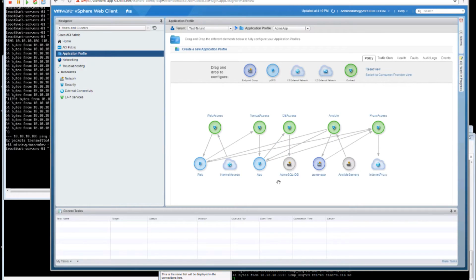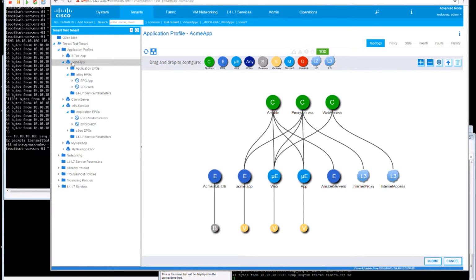10.10.10.114. Now, this is a server connected into a VXLAN, and this is a server connected in a VLAN. Again, there's no problem for that. They're all on the same subnet, and there's no performance penalties. And we're going to look at that. Let's look at this in the fabric.